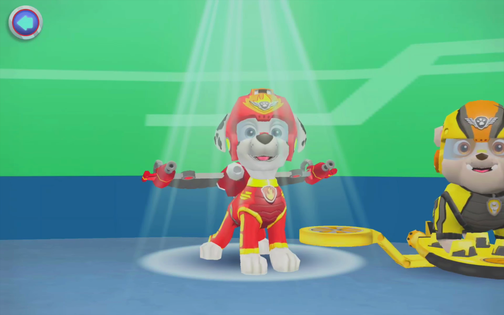It's Wally the Walrus's snack time, but he's tangled up in a fishing net. Marshall is getting him loose, but he needs Rubble's help to collect two fish treats for Wally's snack. Let's go and save the day. The Sea Patrol is on the way.